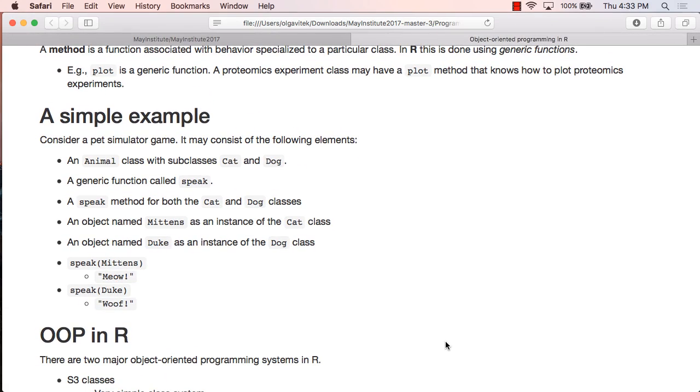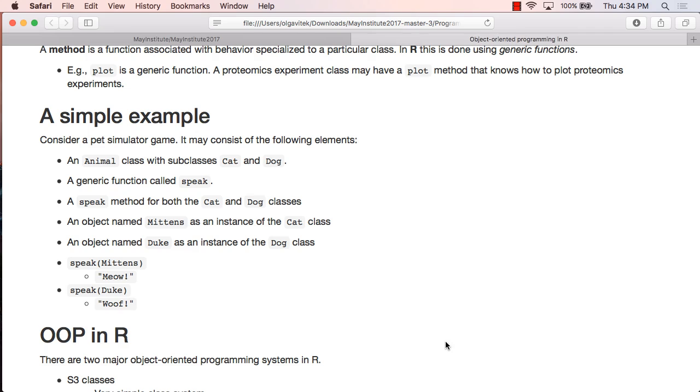So just a simple example of what this kind of class organization in object-oriented programming is like. So consider, for example, that you want to write some kind of pet simulator game where you just have dogs and cats, and your users interact with these dogs and cats, and they're the user's pets. So you want to write the code for this kind of pet simulator game, and you need something that represents, first of all, these pets. So you might write an animal class for representing these pets. And an animal class could have subclasses cat and dog because those are specific kinds of animals.